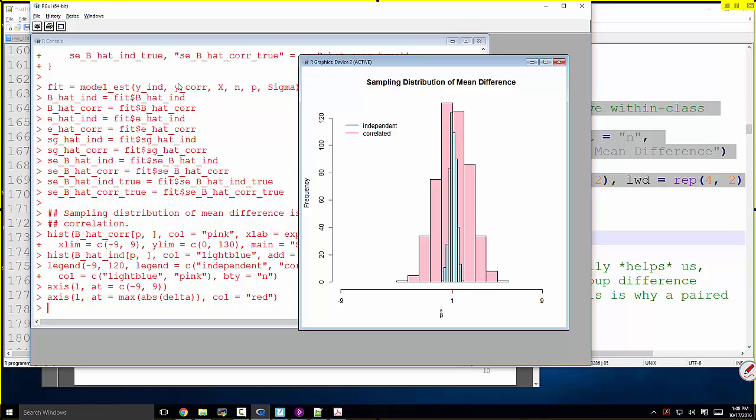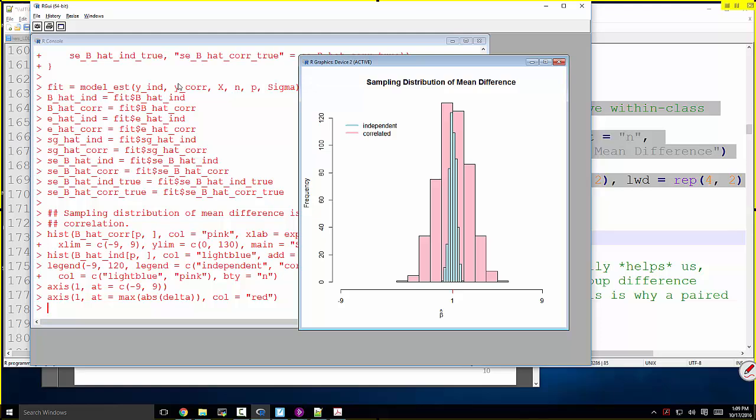And blue is for independent, red is for correlated. So it's the same thing. The story is, or part of our story is, if there's positive within class correlation, then your standard errors are bigger than you think they are. And if you don't do something to accommodate that, you will get anti-conservative inference. You say it's a 95% confidence interval, but it may in reality only be a 50% or even a 5% confidence interval like we saw in the previous simulation.